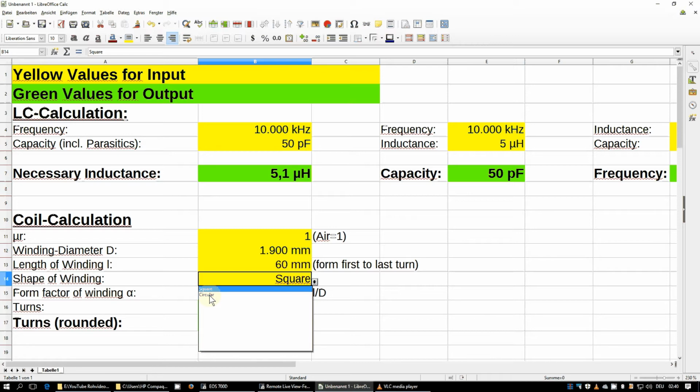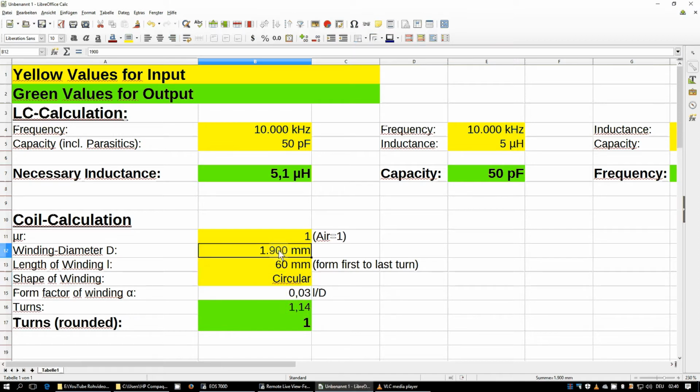Of course we go back to circular, the default value was square, and we're still a little bit too high, so we still have to enlarge the diameter. 2100, still not enough. 2200, also not enough. 2400, so that is the result for the diameter of our single turn loop antenna. With 1% accuracy, that is near enough. So that is the first result.